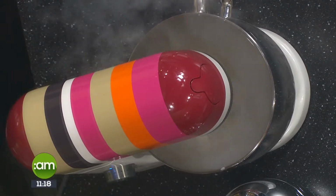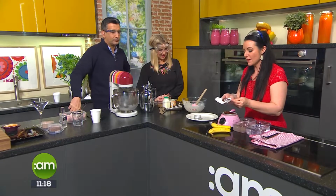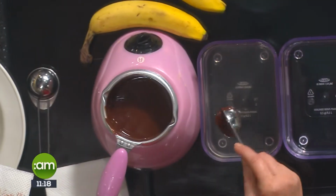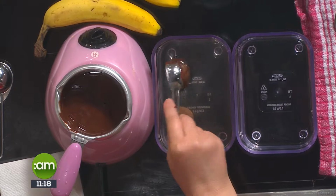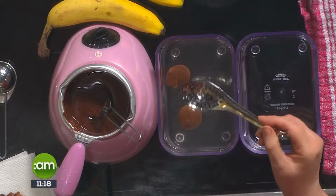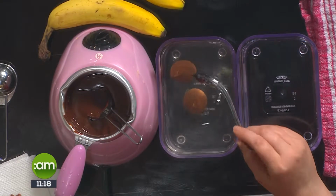So what I have here is chocolate, hot chocolate. Yum, yum, yum. So it's how you'd normally make chocolates. And what I'm putting it into here is a little sodium alginate bath. So I've got cream in the chocolate, which has got milk in it. Sodium alginate is in lots and lots of food, and it's a brown seaweed, and it reacts with anything that has got calcium in it. So calcium is in cream.